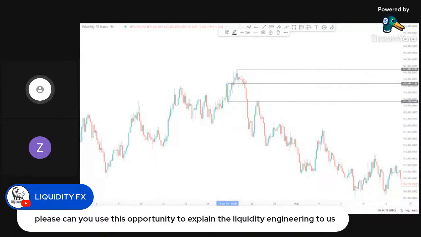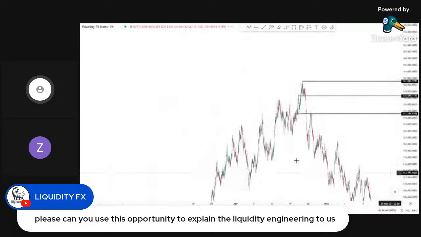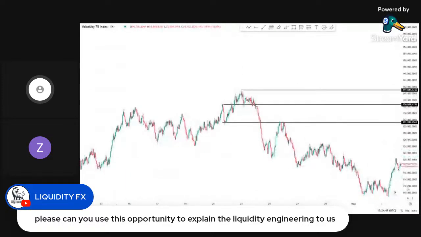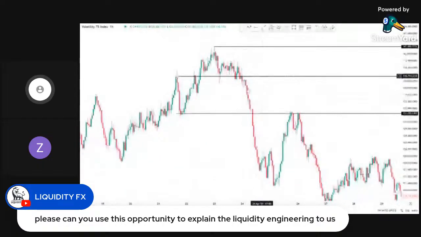Let me go lower to the 1 hour time frame to show you. Price did not come here because there was a liquidity, and I showed you guys how to put your stop loss on the liquidity engineering flip, right? So you have a bigger stop loss, but sometimes you can get sniper entries. So this is your liquidity engineering here.